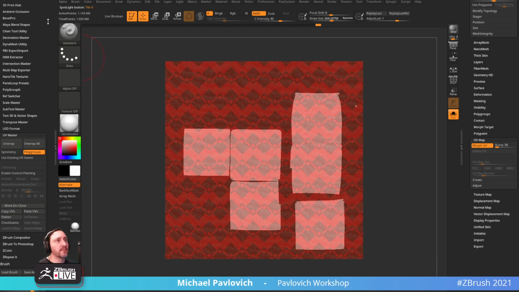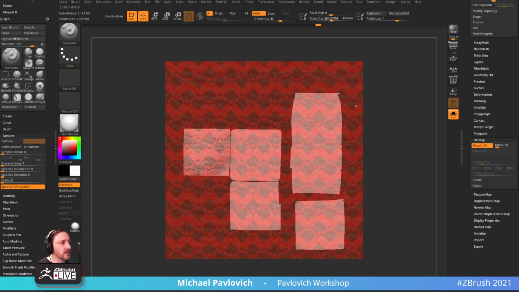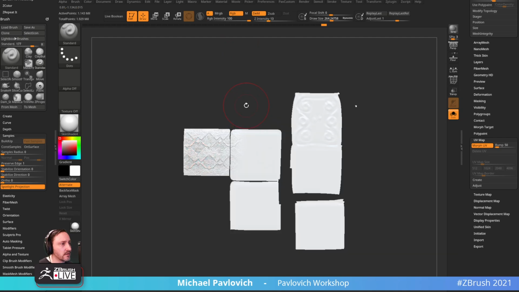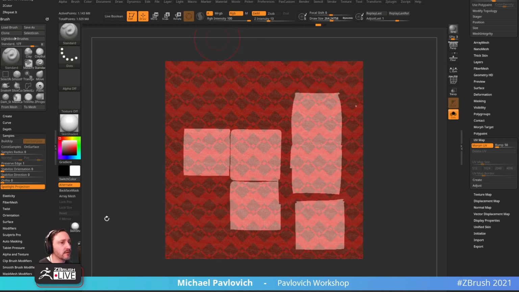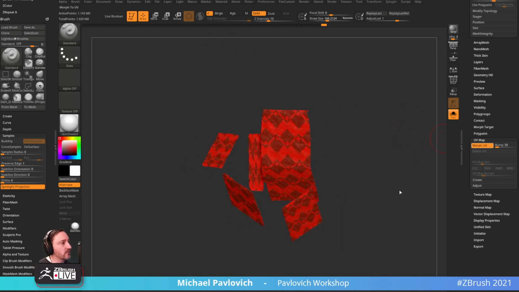Z, standard brush, make sure again under your brush options, you have samples, spotlight projection turned on. So in this instance, let's turn on RGB and Z-add, but I'm going to leave Z-add at a fairly low intensity, and RGB at a high intensity. Let me see if this is going to work. RGB, spotlight projection, Z-add. Ooh, interesting. Do I need to have alpha? No. Huh. Well, let's just do two separate passes. I'm going to do RGB just to get my color information, and then I'm going to do Z-add just to get my Z information. And then I'm going to do Morph UV.